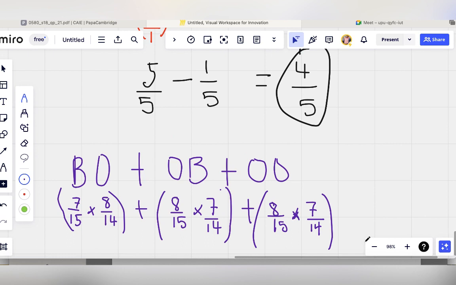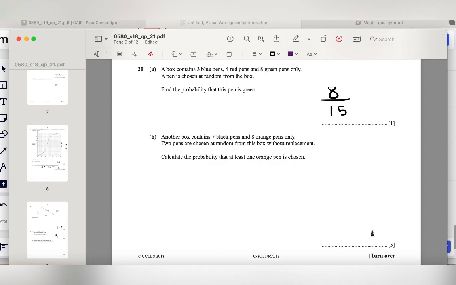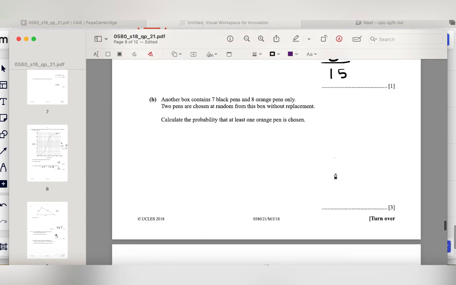Okay, if you have an answer fraction that is not 4 over 5 in your Cambridge, then you can break it down. You see it's the same 4 over 5 if you reduce it to the lowest terms. So here we have 4 over 5. Either we write 4 over 5, or the bigger fraction, which is 168 over 210, if you don't break it down.